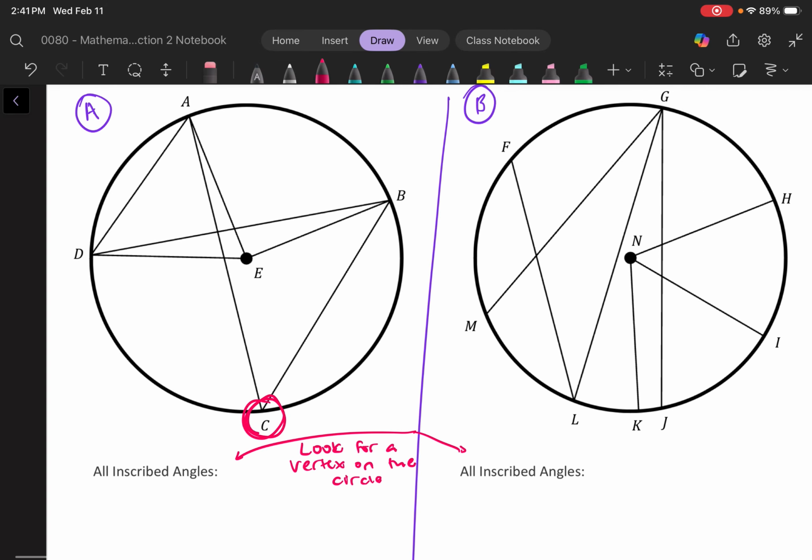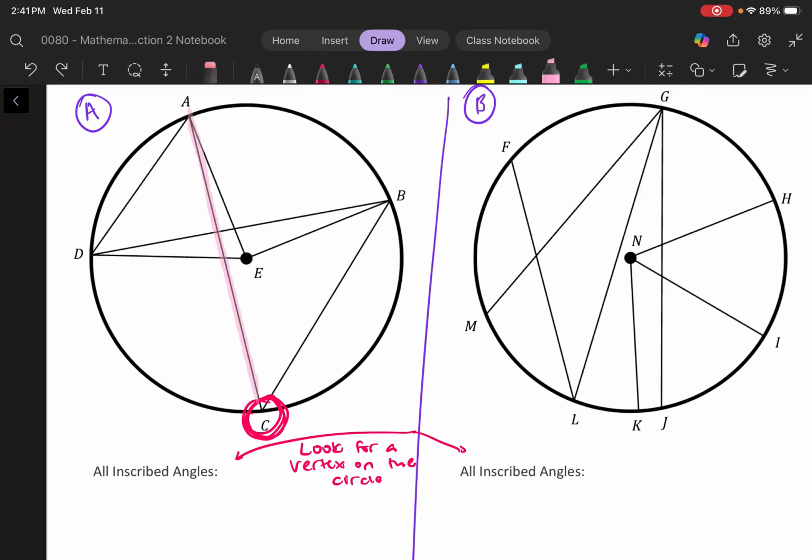C looks like the least complex of all of these points on the circle, right? There's only one vertex on C. There's a lot of different things going on the different letters. And when I'm taking a look, I'm looking at C first. I picked at random. It looked the least scary. That's why I chose C first. But I'm noticing I have a vertex, right? I see this corner. Now remember, to be an inscribed angle, I need to be made up of 2 chords.